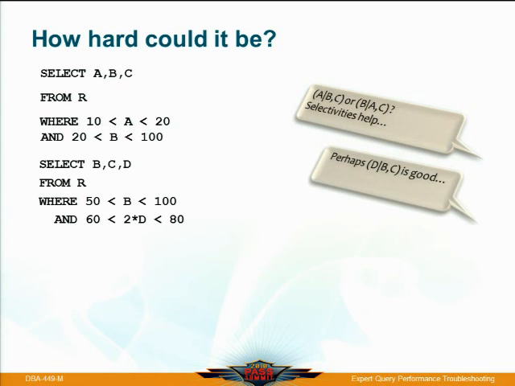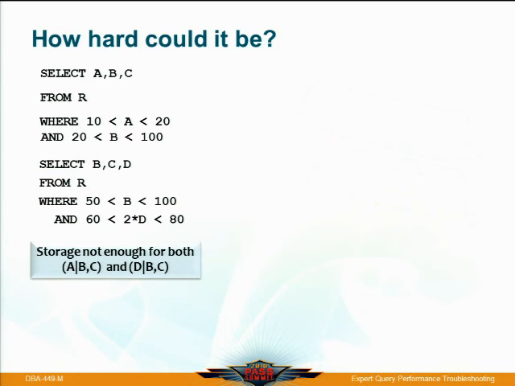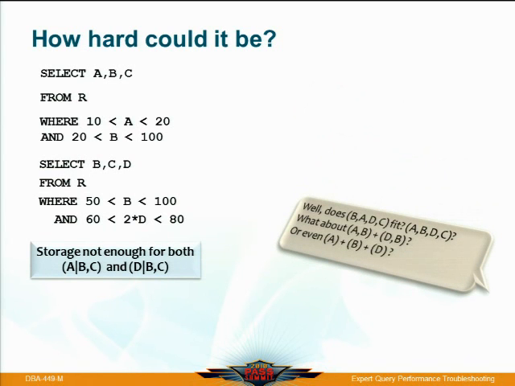But then if I complicate the query a little bit more, I have more columns. It's the same table, more columns, but now I have even a function, some computed value in the predicate. That becomes it. I need to introduce yet another index. But let's say there's not enough storage for all of those indices. So which one should I pick?